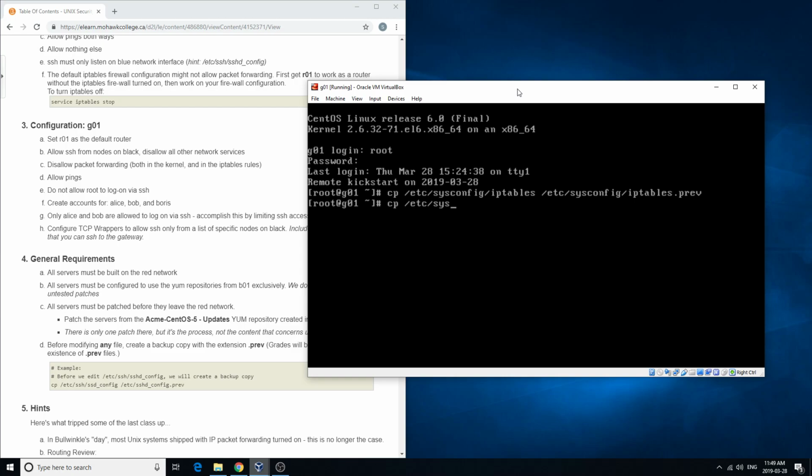I'm going to copy this file, the sshd_config file. Make a backup of that. Perfect. We're going to make a copy of the TCP wrappers, but I'll do that after. I don't want to confuse you just yet, because I'll explain that. So let's go and create these accounts first.